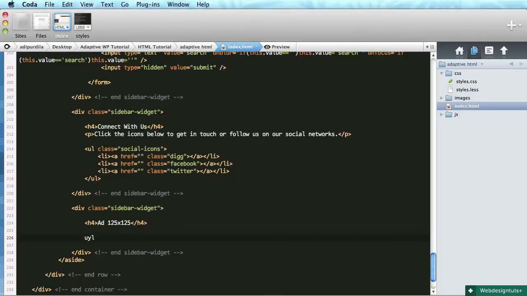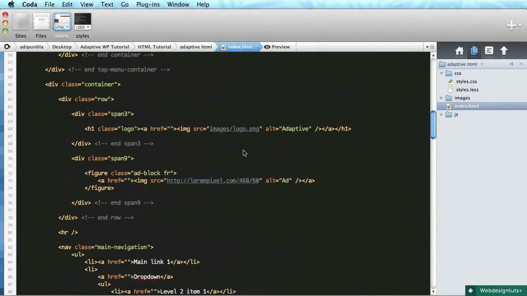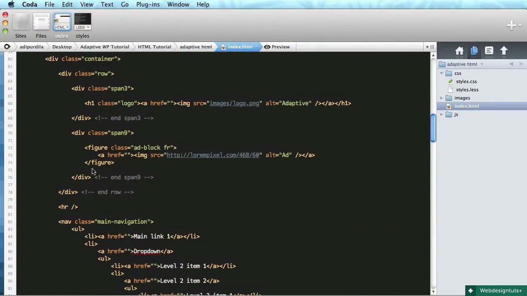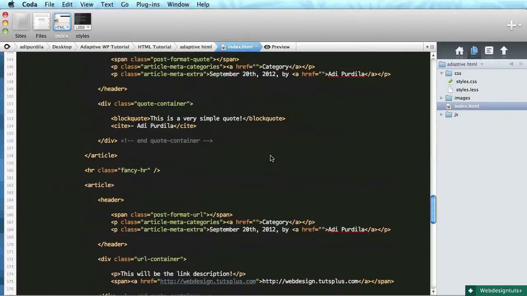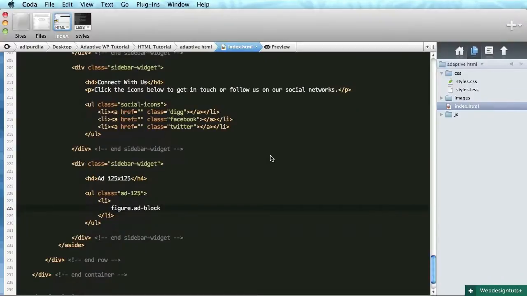All right, so ul with a class of ads 125, and we'll do one list item with the following structure. Figure, we'll do a class of ad block, which, if you remember, is the same class we used for the top ad. It will have the same styling basically. Okay, so figure ad block, and this will contain an anchor tag with an image.